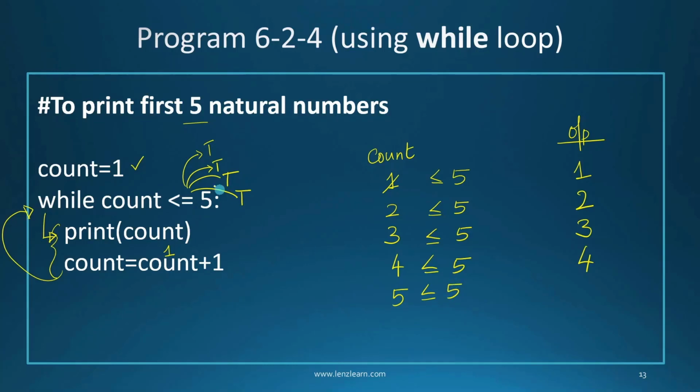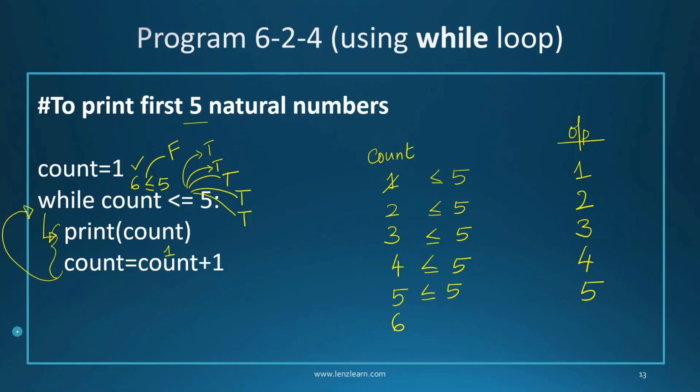and now I will check 5 is less than or equal to 5. You can see that also evaluates to true. Again I will come into while loop. I will print the output, the value of count, so that will be printed in the output. I will increment the value of count to 6. Now we are going to stop the while loop, because next time when I check the condition, it checks whether 6 is less than or equal to 5. You can see this evaluates to false. So now while loop will stop executing and your program will terminate.